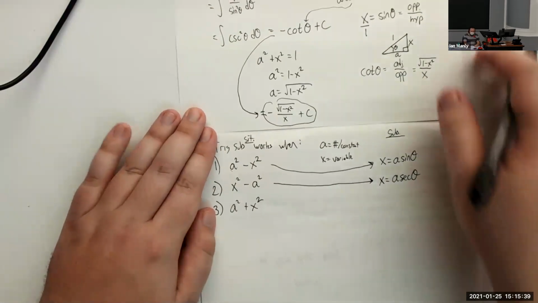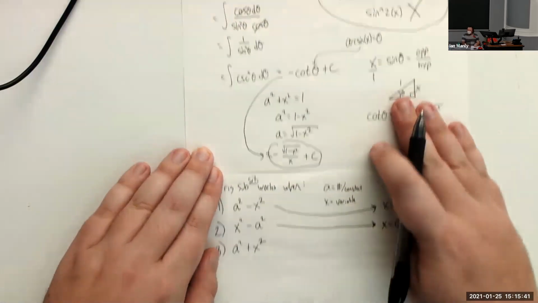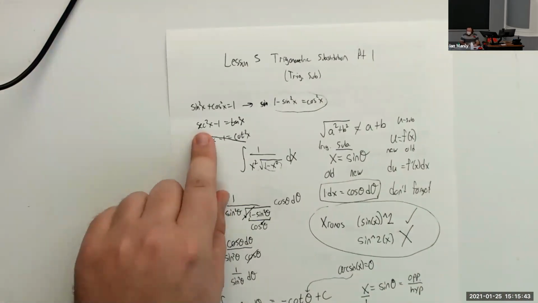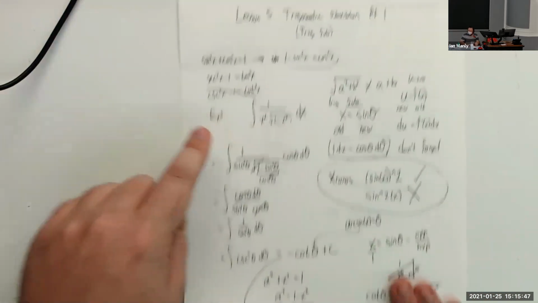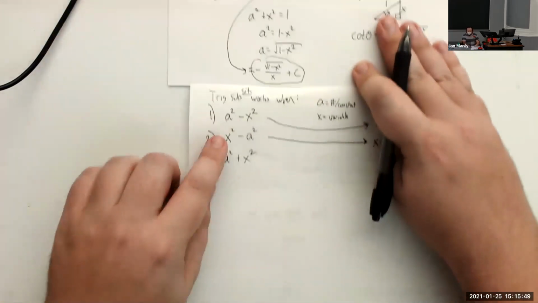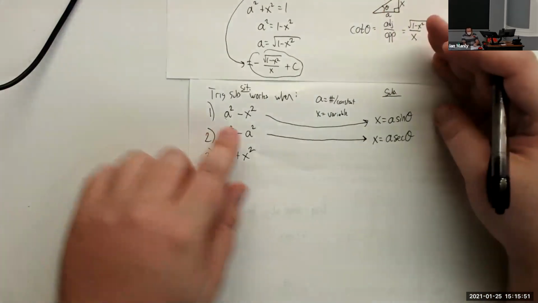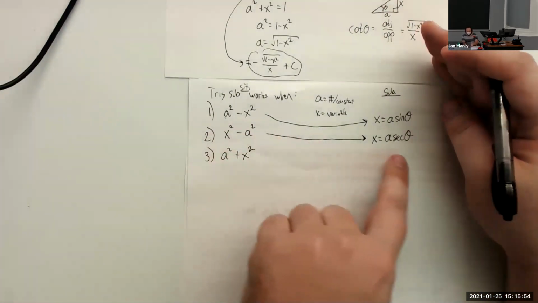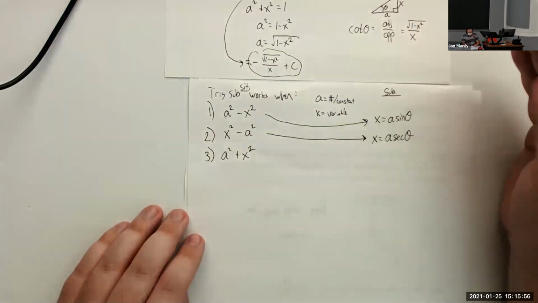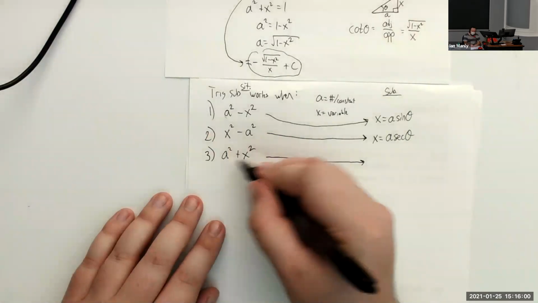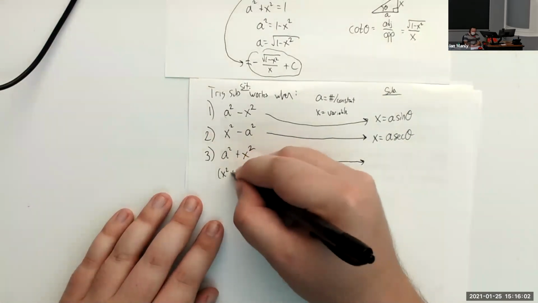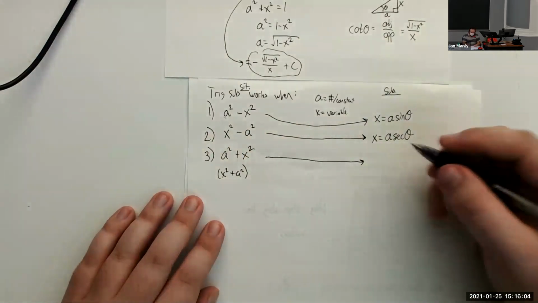And why is that? Well, if we go back to our Pythagorean identities earlier, we see that secant squared minus a number simplifies to be tangent squared. So in this case, we make our variable a secant, and then we subtract a number, and it's going to turn into tangents when we do that. And then we have our final situation here where we have these added together, and of course it also works this way because it's the same thing.